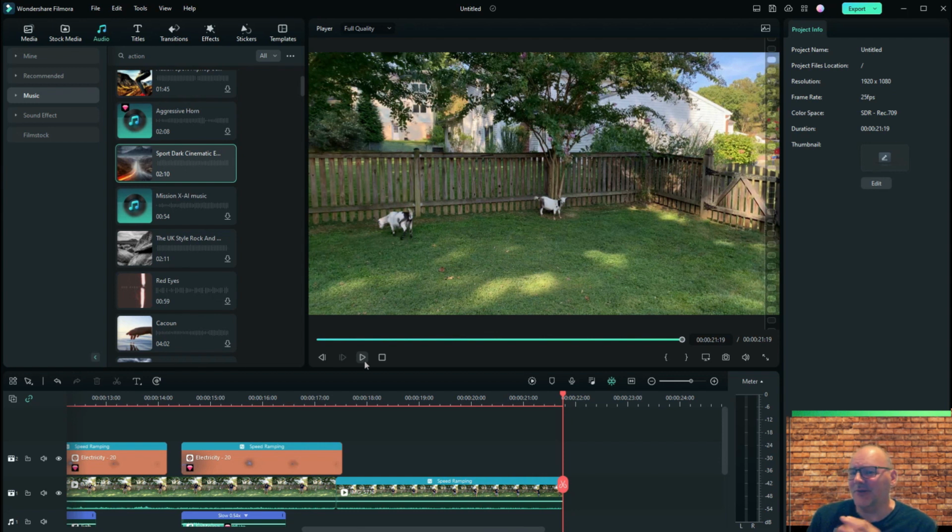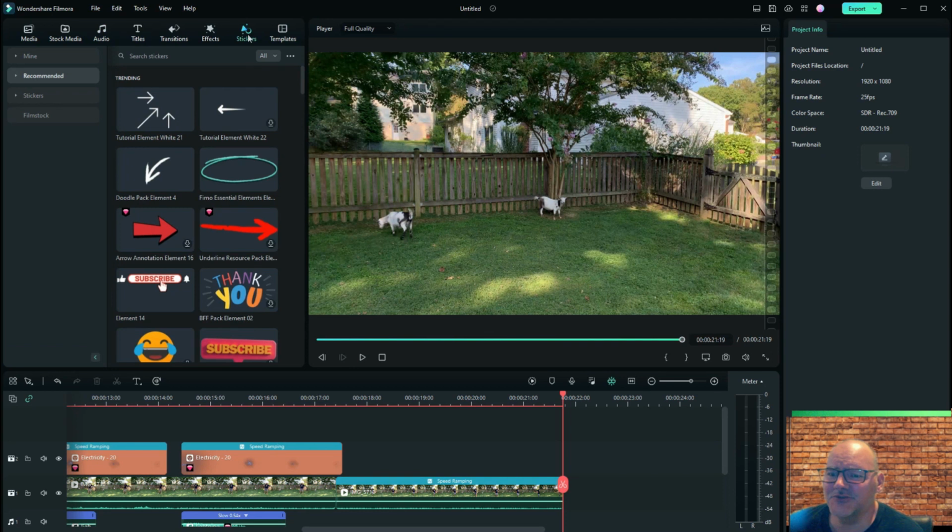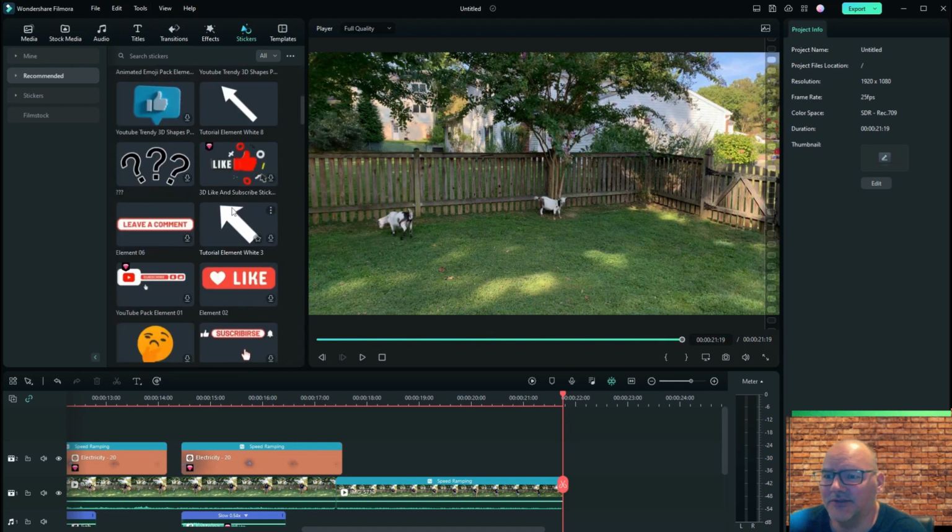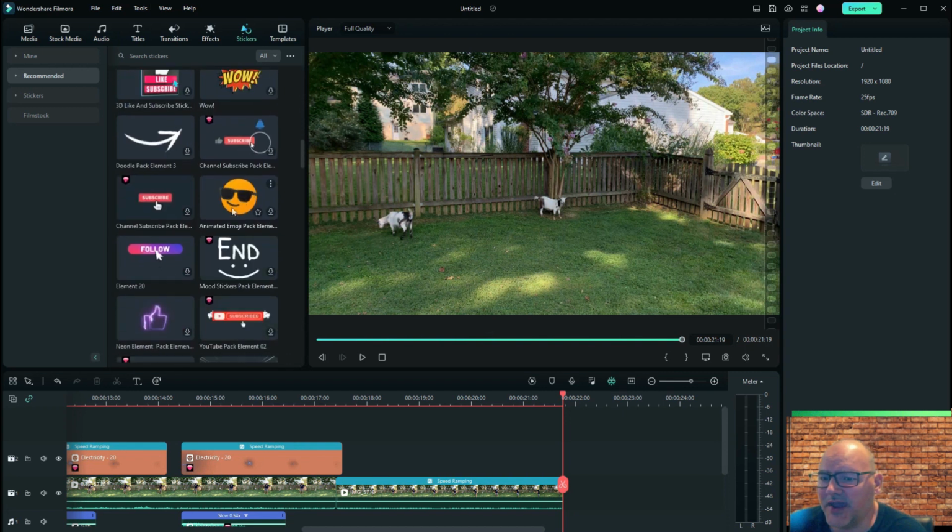You kind of think of it this way. Stickers are generally an item that you drop on a screen that is not the whole screen. It's not a screen cover. It's a thing that you put on there. That's why when I grabbed lightning, that's a sticker. It's one item. It's a little tiny item that I can throw on there. And you can see on here the examples, they're just one item things.